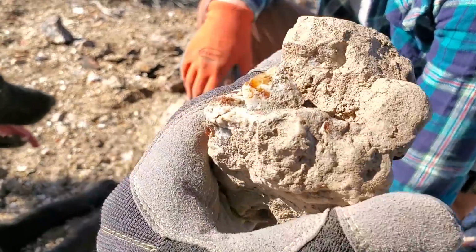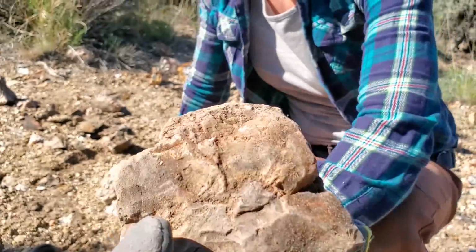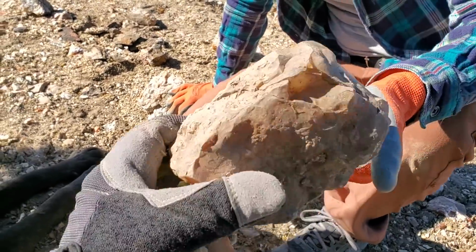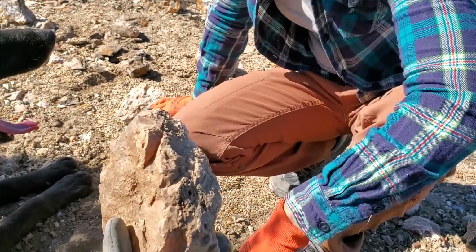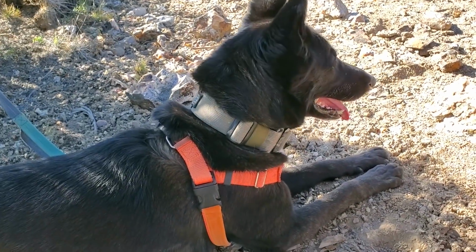Yeah, you got a glimpse there. I mean, the thing's going to all be like that. It's not too solid, though. Yeah, definitely this one, more solid. That one would be excellent. This probably looks like this kind of stuff in it. Yeah, let's put these 2 in the bucket, and maybe I'll try to find another plate.